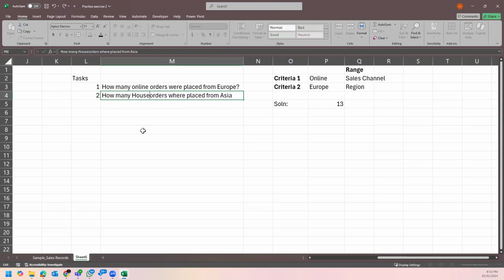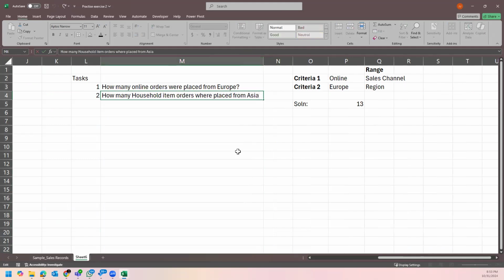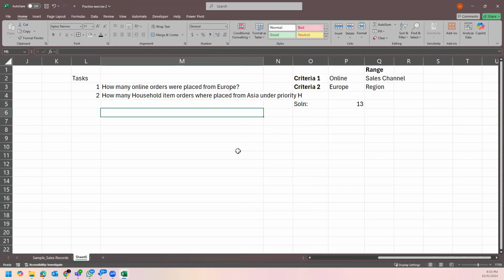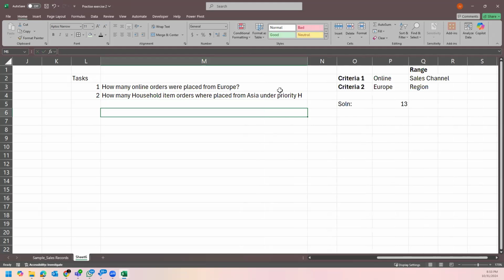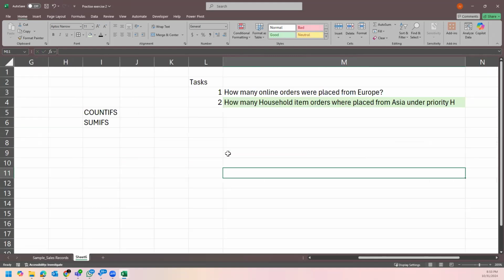How many household item orders were placed from Asia under priority H? Okay, yeah, so this is for the household. Let us attempt.